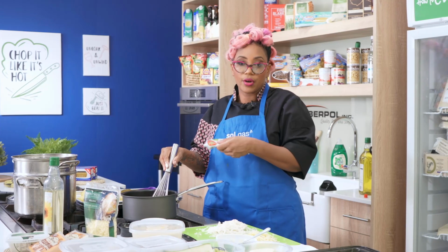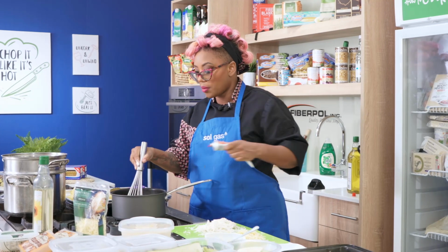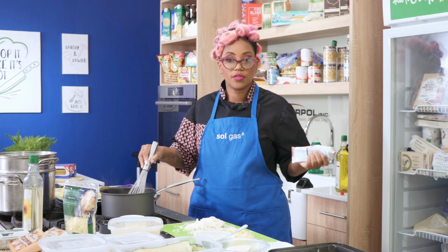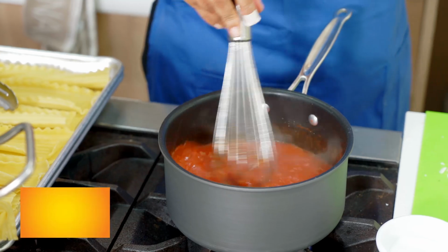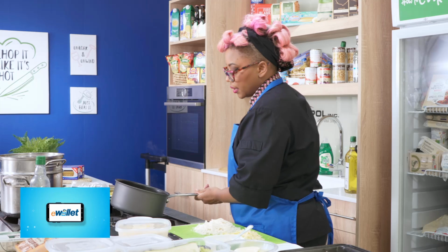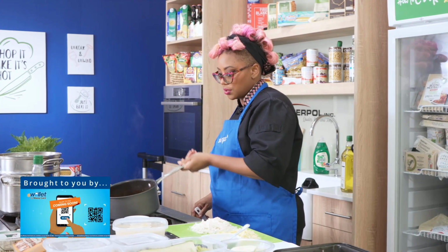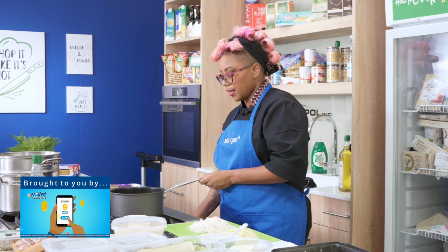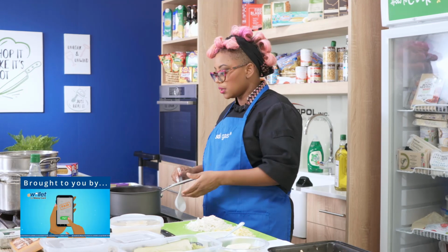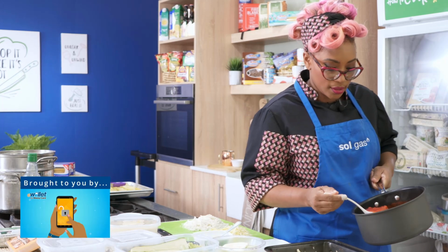So we literally have 4 ingredients in this pot, and that is all you need, because this is going to be part of a very complex dish, and so you don't need 10 million flavors distracting you from your lasagna magic, right? So that's okay. So gotten a nice thick consistency on my tomato sauce, as you can see, right? And it's gonna keep cooking in here, so I don't need to bring it all the way down. When I make pizza dough, then I'm gonna need to bring it all the way down. So let's go in with this.